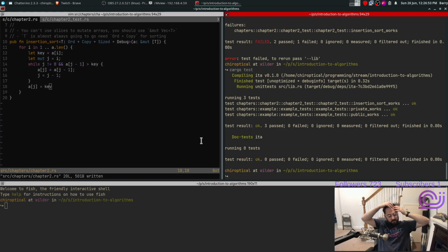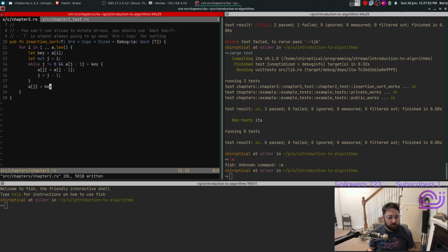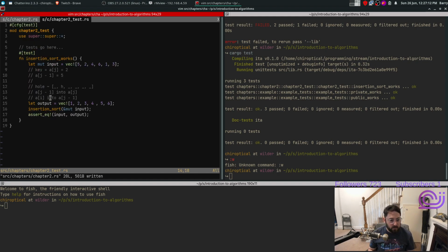It's so hard. This is why I wanted to do this, because I thought this was going to be really tricky. And it is really tricky, and I'm having a very hard time with it. Not surprisingly. So it's good that we're doing this.